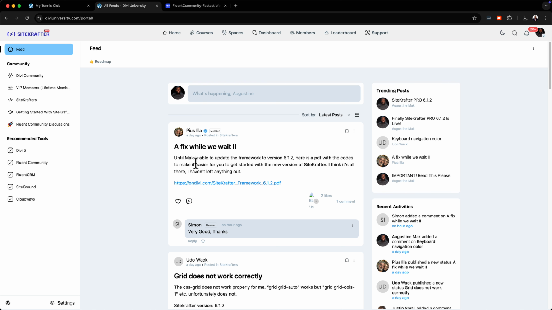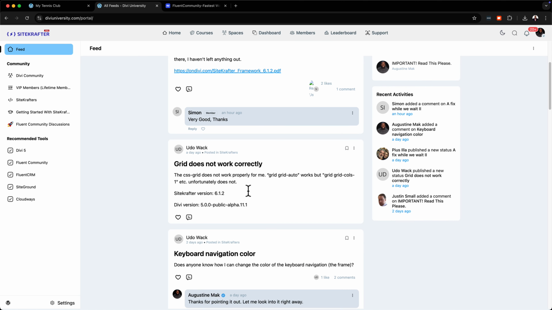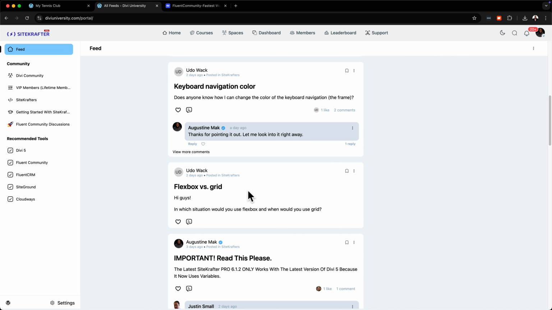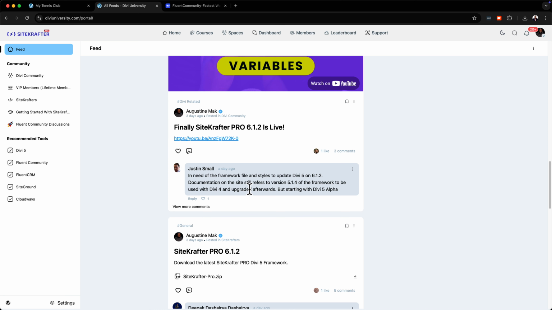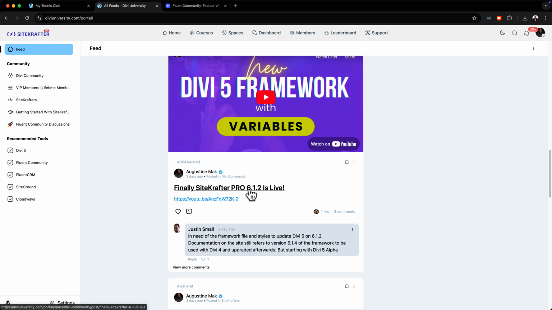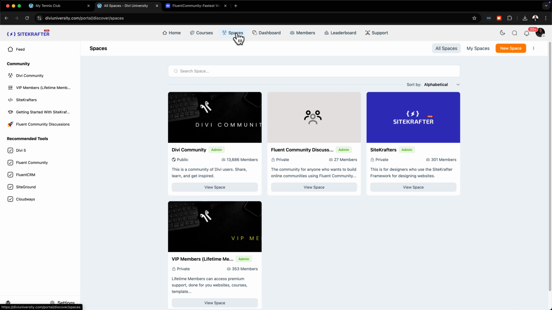So as you can see here, all these members are posting all their messages. And when I scroll down here, it's all endless. I mean, there's just so much work that's happening here. Sometimes if I need to post a video, I can just post it in here. And I can also add some links over here to the left for different communities. So you can actually have what are known as spaces within your actual website.